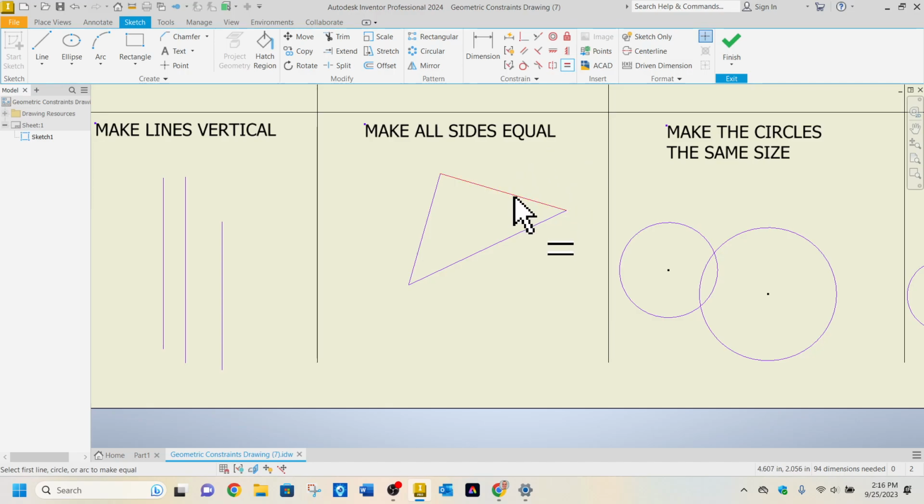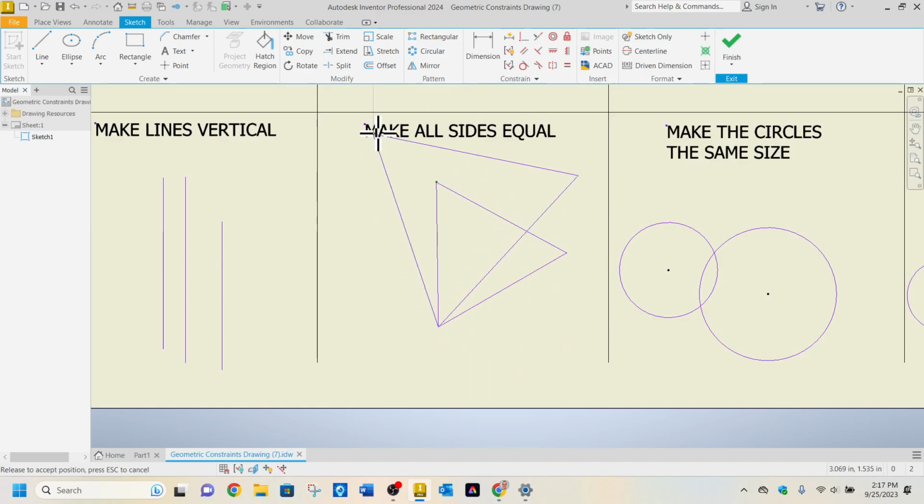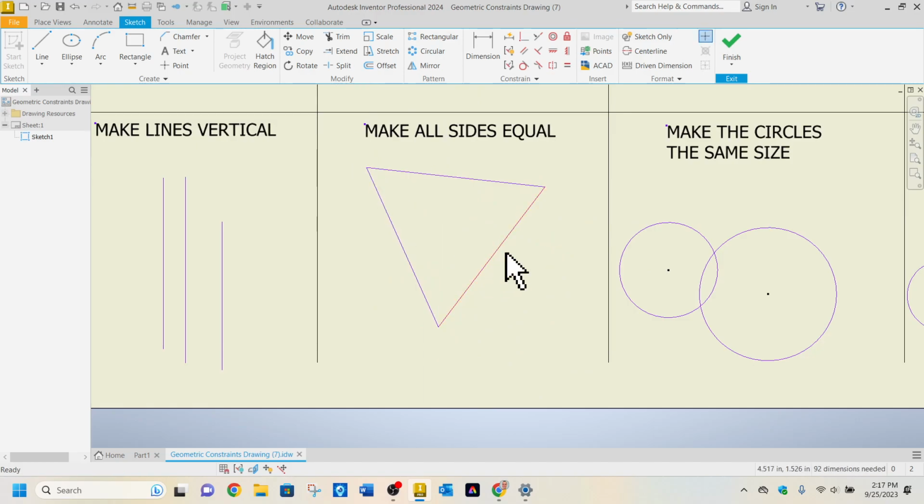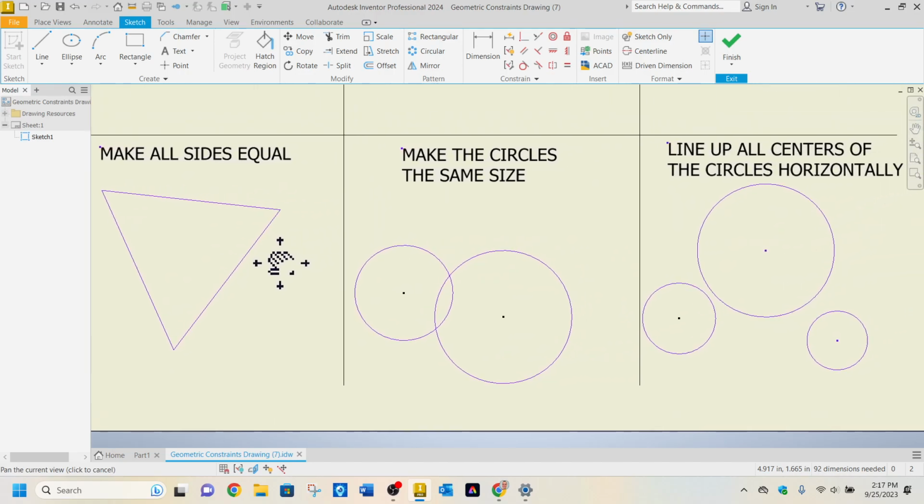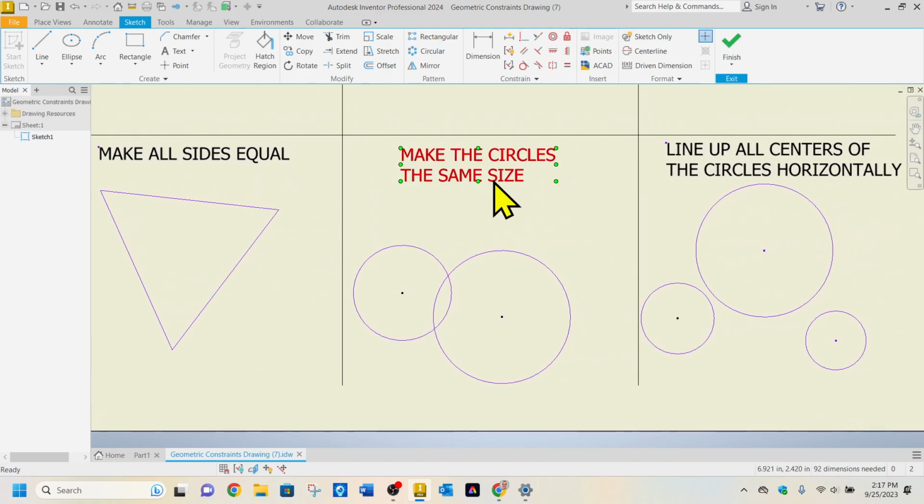So what I can do to fix that is, in the corner, there's this little equal tool. I can click the sides, like that, so now those ones are equal. Now I can make those ones equal as well. And now if I try to move it or scale it or anything like that, all of the sides remain the same. And it's pretty nifty. And it's okay if yours is at a different angle, if it's turned sideways, or it's a different size, that's okay. Just as long as the sides are the same. Then it's good.